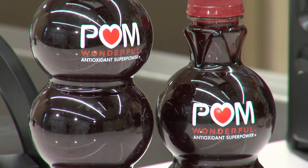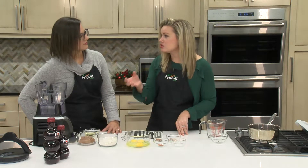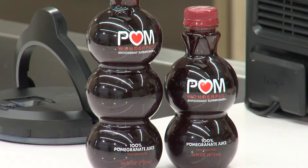And we love the bottles — the pomegranate juice bottles are a little bit different. I'm sure maybe you've noticed that in the store before when you see them. What's interesting is that each eight-ounce bottle contains two whole pomegranates that have been pressed. So that's the juice of two whole pomegranates.